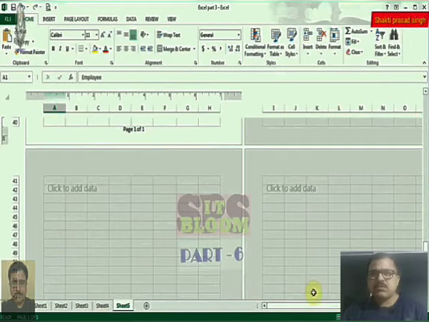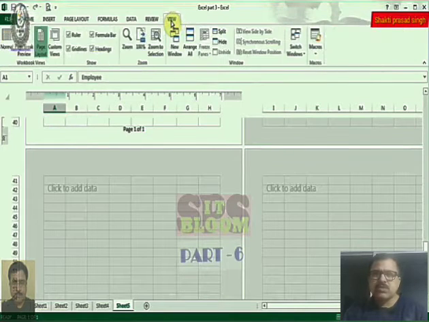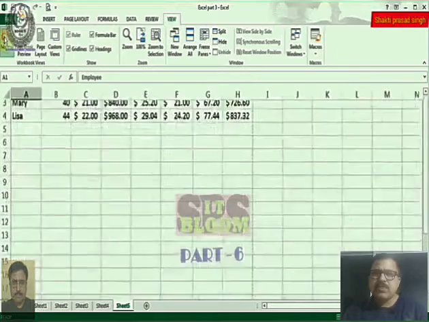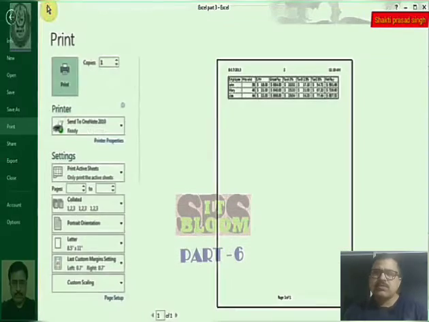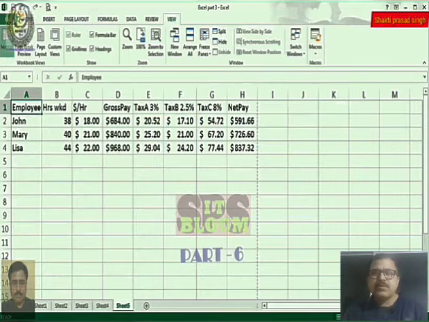Now if you wanted to come back to the regular view, on the right hand on the bottom there is this button here which is for normal view. You can click that, or you can go to view and then come back to normal. Now let's look at the print preview, and there it is. There's the header, and on the bottom you can see the footer, and you can always print from here. And come back.